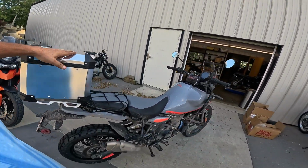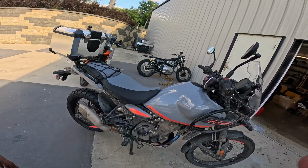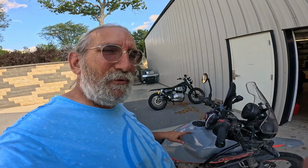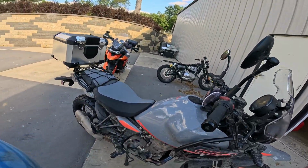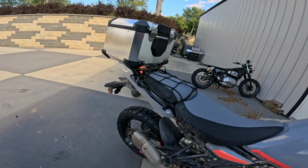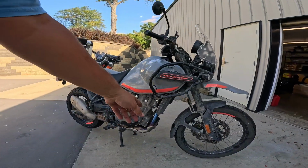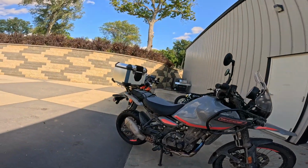Something I want to show you all is, well, we put a DNA filter in here, and it makes a heck of a howl when you get it going. So I'll put the other helmet on and we'll go for a ride here in a minute. But we looked the whole bike over. We fixed the rattle. We just did everything.